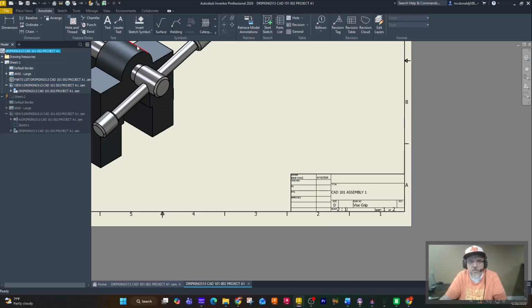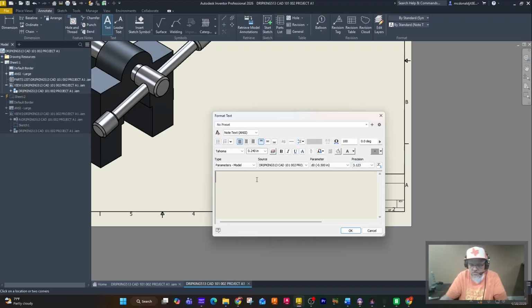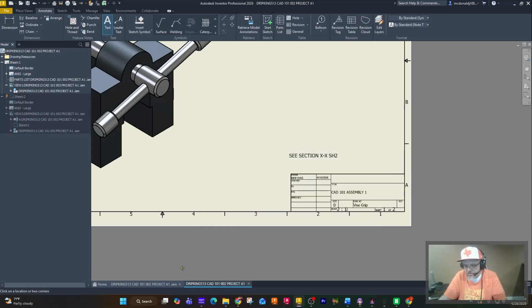We need to add in some text. So we've got C section. I know it's not XX, but we're going to put that on sheet 2. Okay.